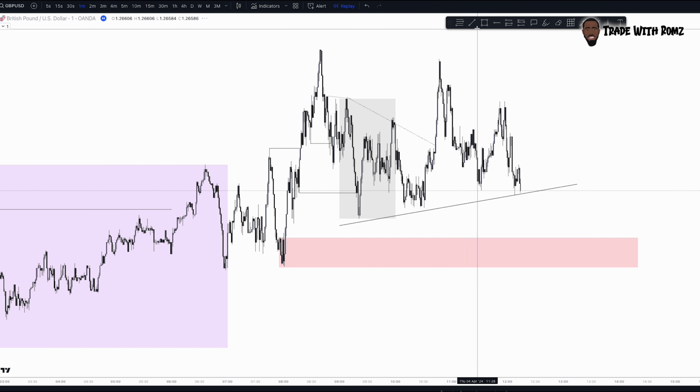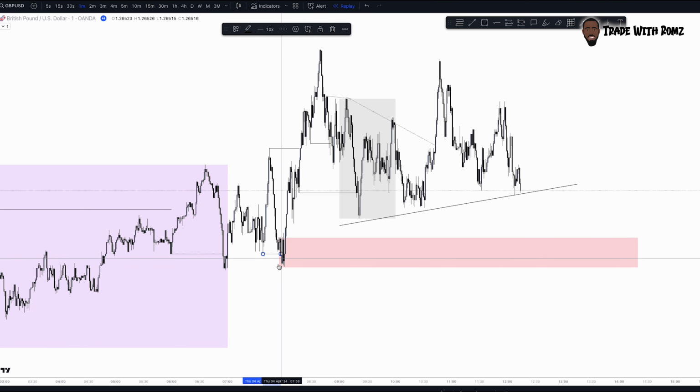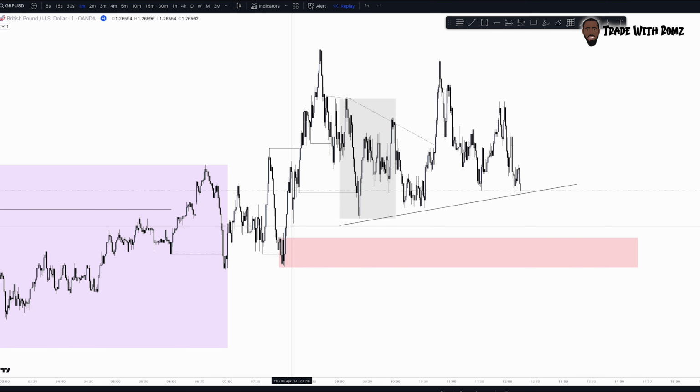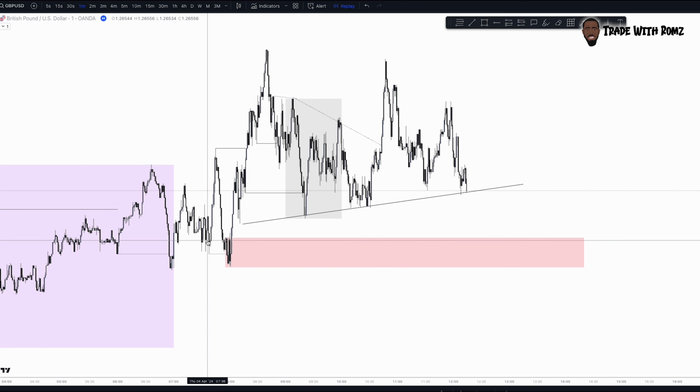And why was I looking at this zone? So I was looking at it because we had this sweep, and then a new high. We had this run of liquidity, and then this sweep, and then new high. And then you had liquidity directly above my entry zone. So if you look at this, and you look at this as well, you can think maybe this is an M1 order block as well. And you had kind of order flow. So it made sense at the time.